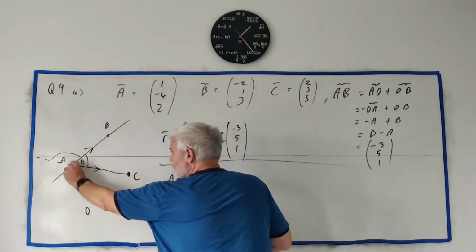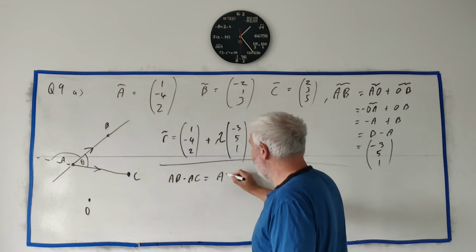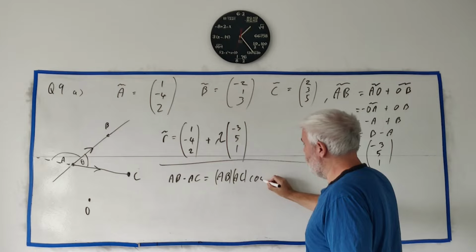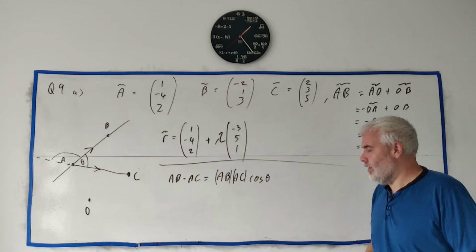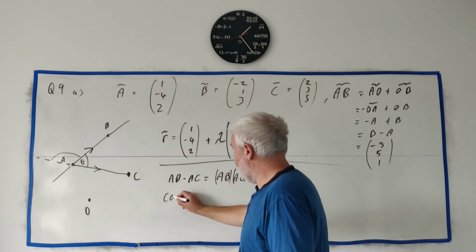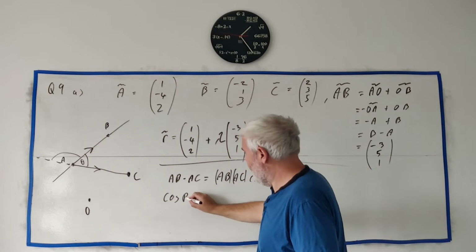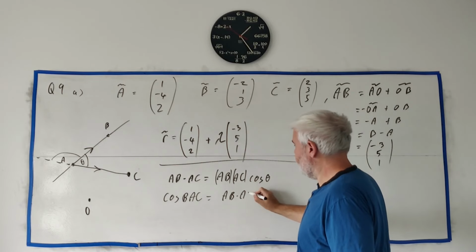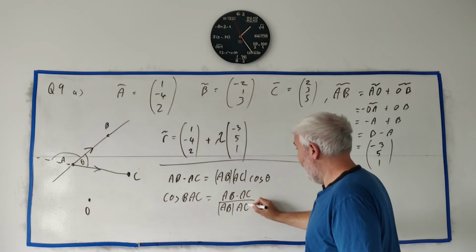So remember, you have to start in the center here, AB, AC. So the dot product of this is going to equal the length of AB multiplied by the length of AC times cosine of this angle we're looking for, BAC. So that's how we get cosine. Let's just rearrange this. Instead of theta, let me write it as they have BAC: cosine BAC is equal to the dot product divided by the length of AB and the length of AC.